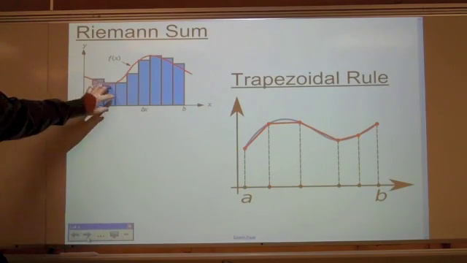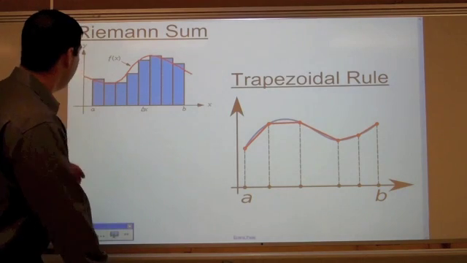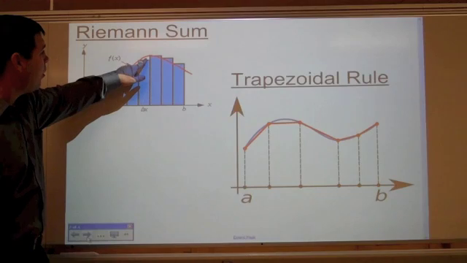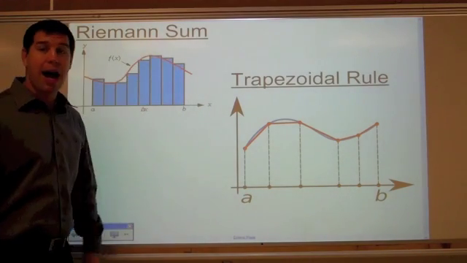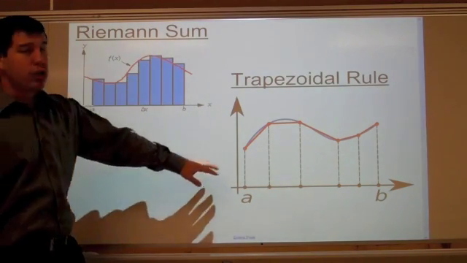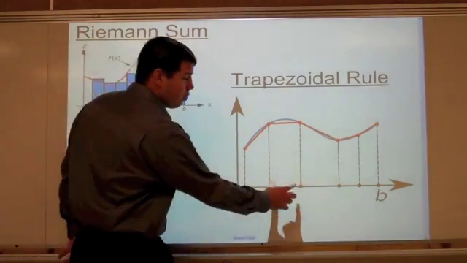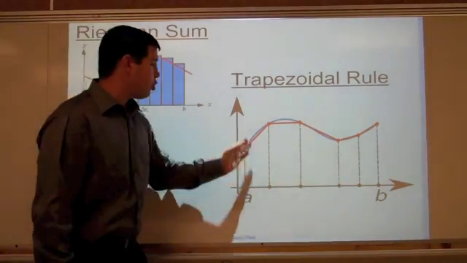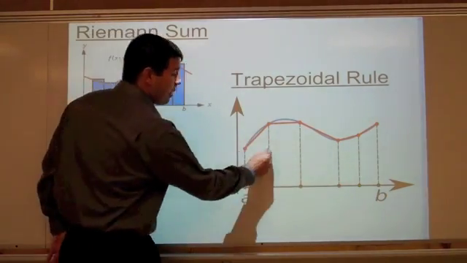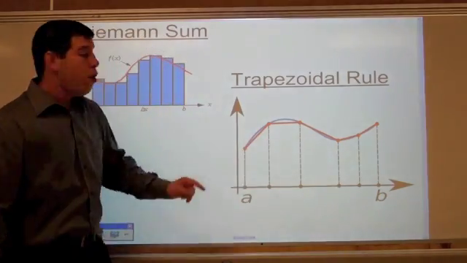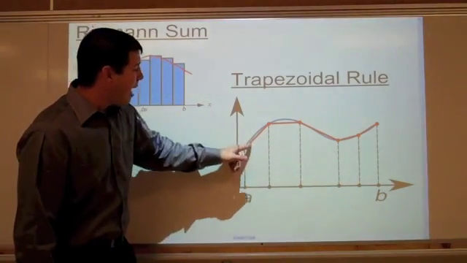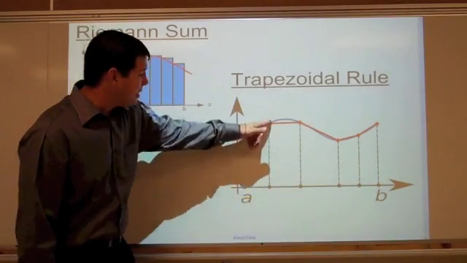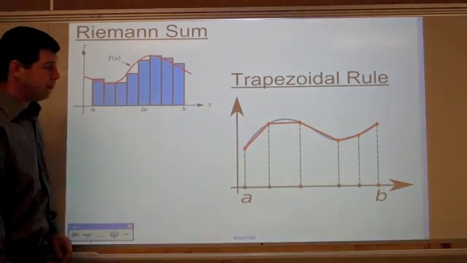So you can see a curve here using a Riemann sum, using rectangles. You go over top here, you're pretty good here, you're under here, you're cutting off a lot here, cutting off a lot here, and you got more over top. If we go to a trapezoidal rule, now we're still going to use intervals. We're still going to go straight up, but now instead of going straight over from one side to the other, we're going to go from point to point. And you can see how this is way closer to the actual area under the curve, because it kind of goes along that curve.